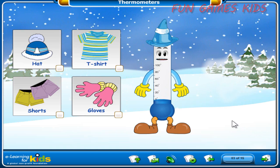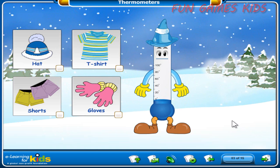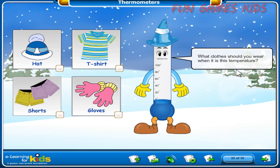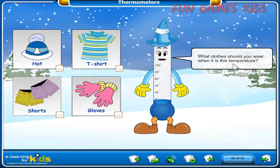This is what a thermometer might look like in the winter. Do you think that it is warm or cold outside? Pick the clothing that you should wear when the temperature looks like this.